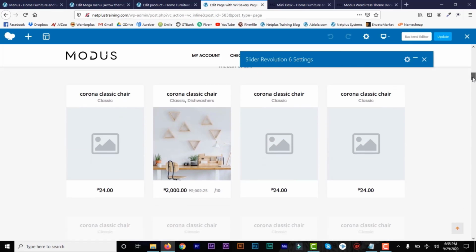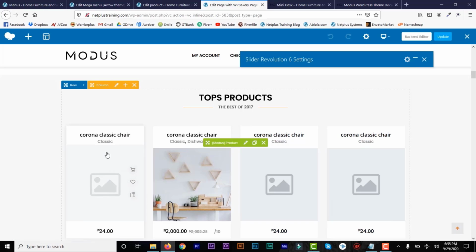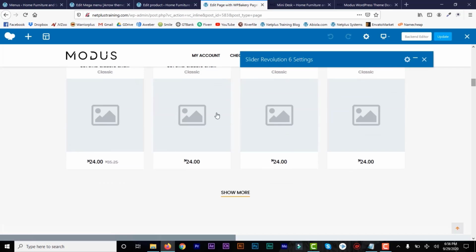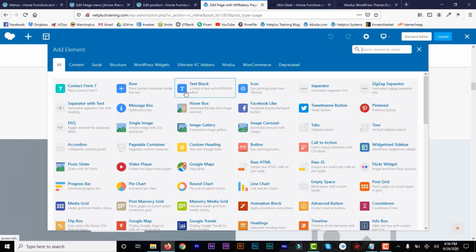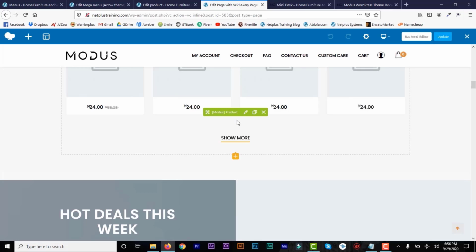And for the top product, maybe I like the way it is, and you can see rows and columns. So if you want to remove a column, you just click on that X and just continue to scroll down. I think I like this. What I don't like is probably this space bar. You can always add elements by clicking on that plus and add elements to add a row of elements.